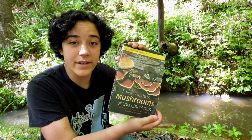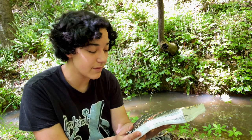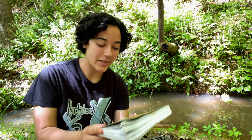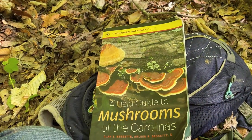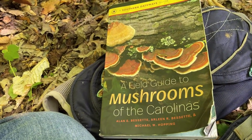Now that we've talked about the formation and the structure of a mushroom, let's talk about the more complex subject: mushroom hunting. There are people out there who will tell you you need all sorts of equipment to be a good mushroom hunter, but that's simply not true. All you need is a good eye. Some equipment does aid in the identification and collection of mushrooms — I suggest you buy a field guide that is specific for your area. For me, it's the Carolinas.